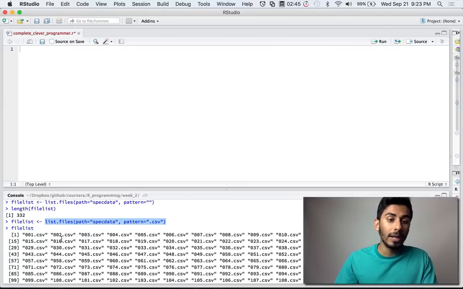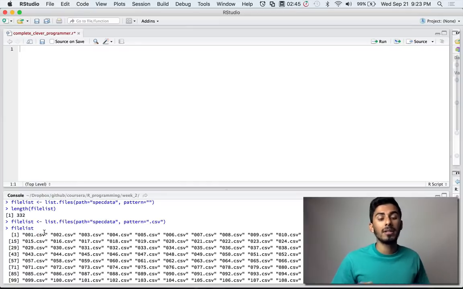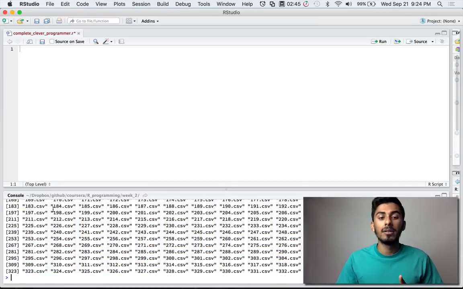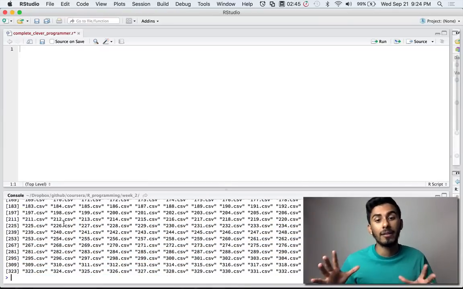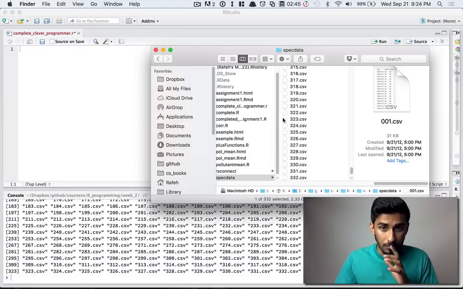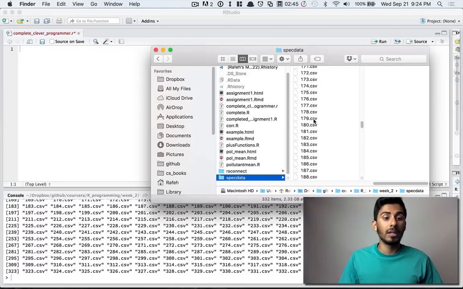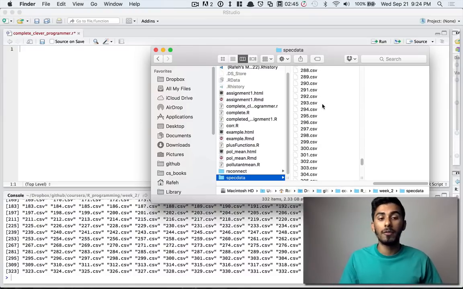Okay, so that's all great, but we still can't access the complete file because we don't have the complete path. So it's great that we have the entire file name, but it would be better if we had the entire path, like the absolute path to each of these files. That way we can refer to them from any directory and it would work all the time. Like we can be anywhere and refer to them. What I mean is, right now, to work with them, our directory would have to be in this folder called SpecData, and then it would work because it'll be like, oh yeah, I know where 183 is and I know where 184 and 185 is.